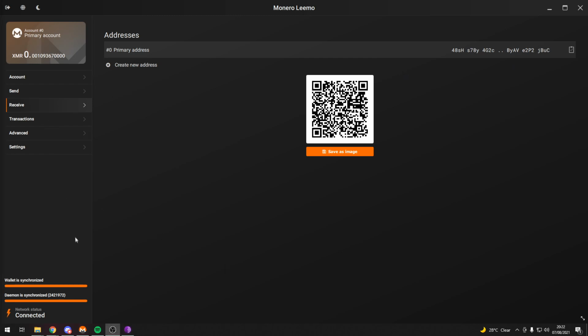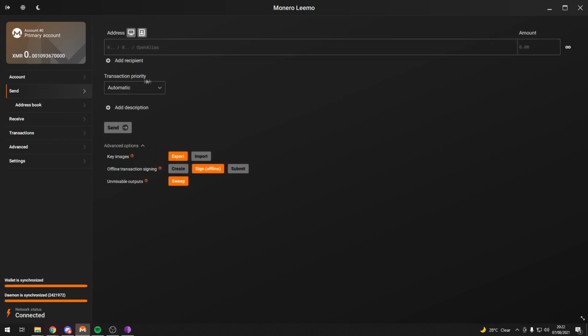So now we have received our Monero, for example, okay? And we now want to send it away from our MoneroGUI Monero node to our anonymous KuCoin account that we set up. So go ahead and press send, and you can see we obviously need to insert an address.